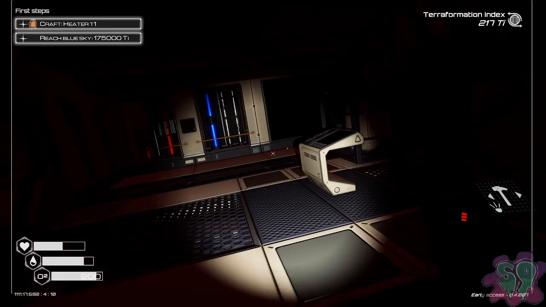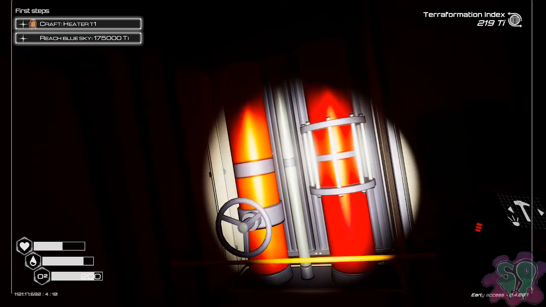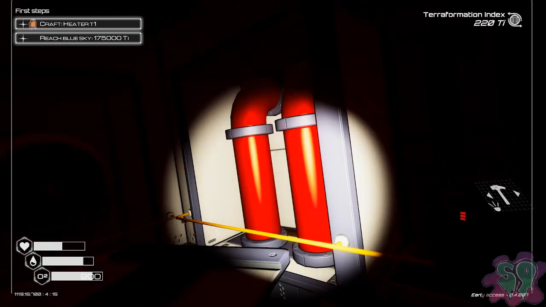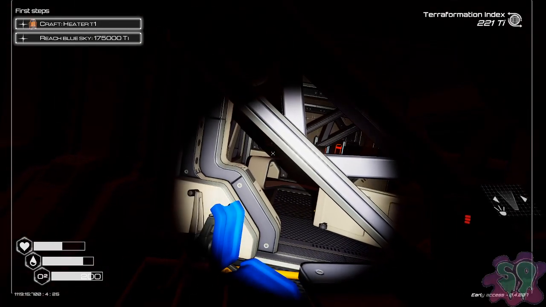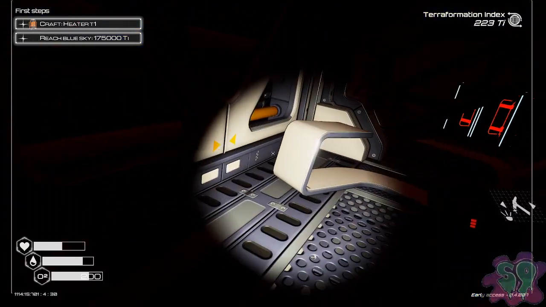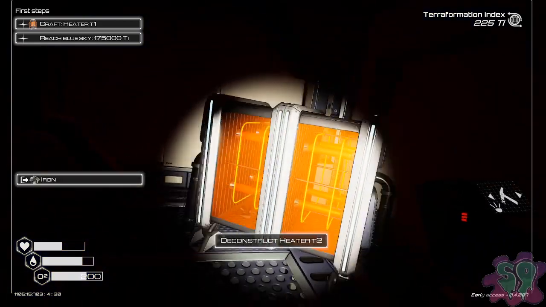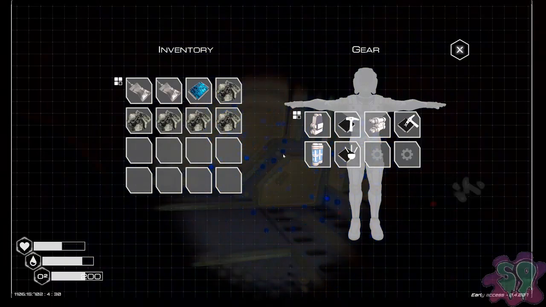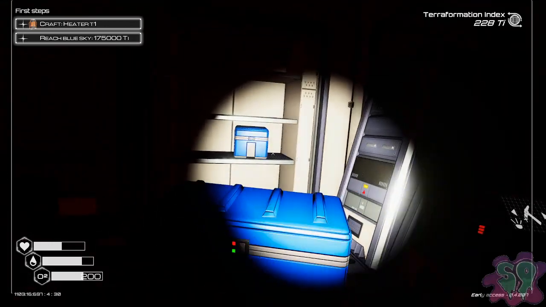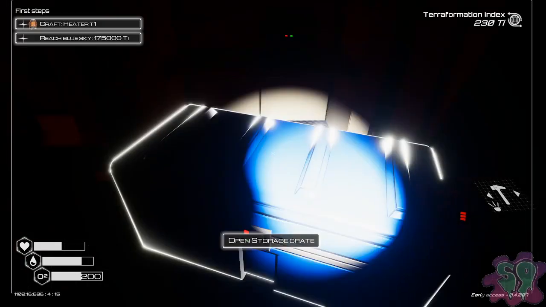That's not what we're here for. Yes, that's what we look for, ladies and gentlemen. We need a GFO out here. What's up in here? Oh, I think that's a GFO.